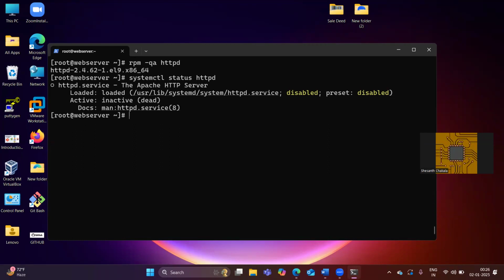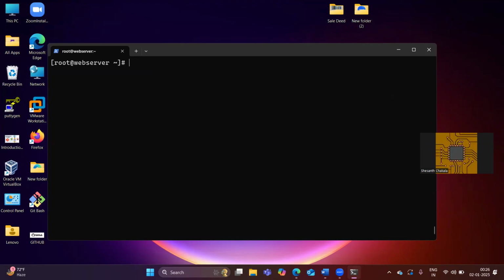Now I want to make it active, and the command for this is systemctl start httpd. Okay, click enter. I want to enable the daemon service also: systemctl enable httpd.